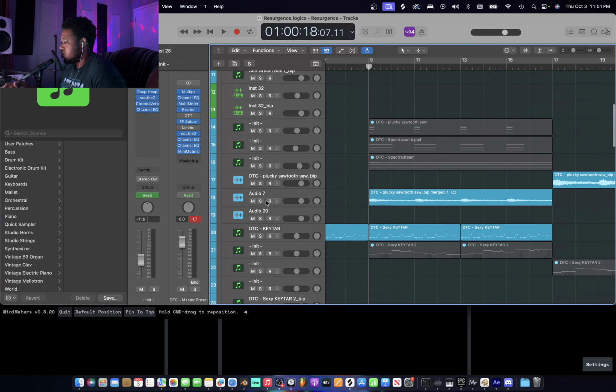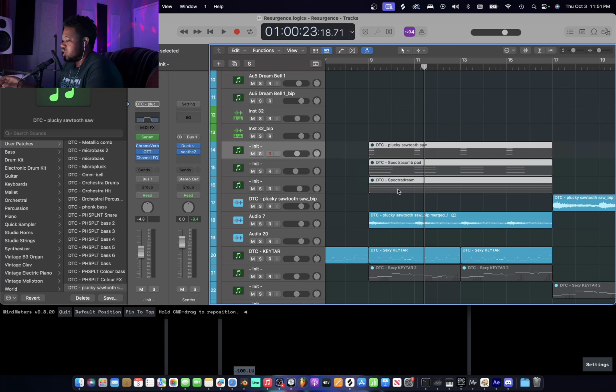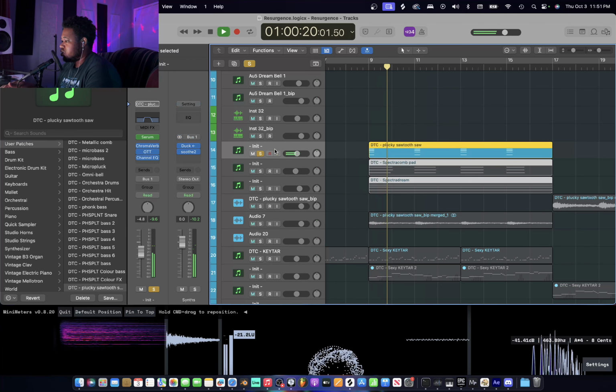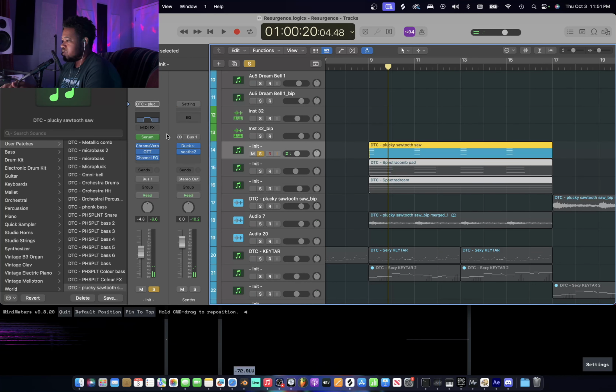happening. And it's a combination of three things. It's this plucky sawtooth. I can actually just unmute these for a sec. It's a combination of this, which is nothing too surprising here.